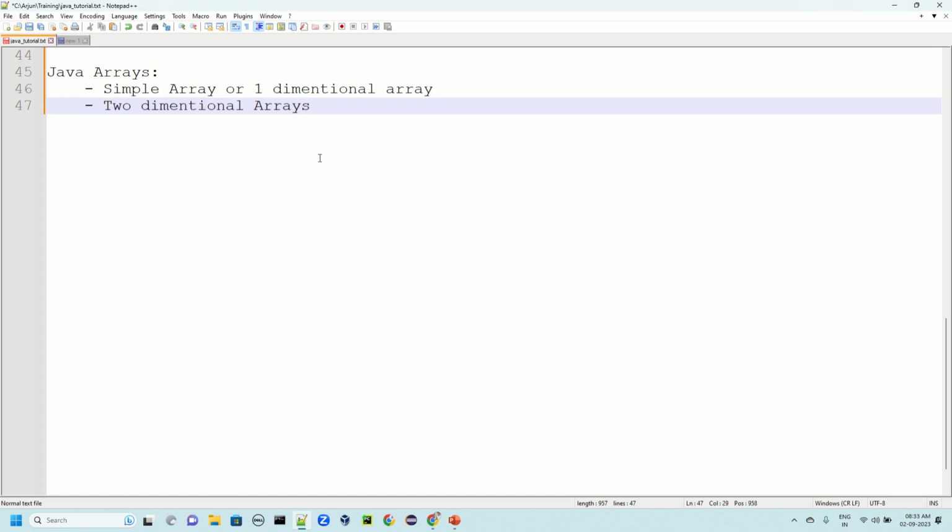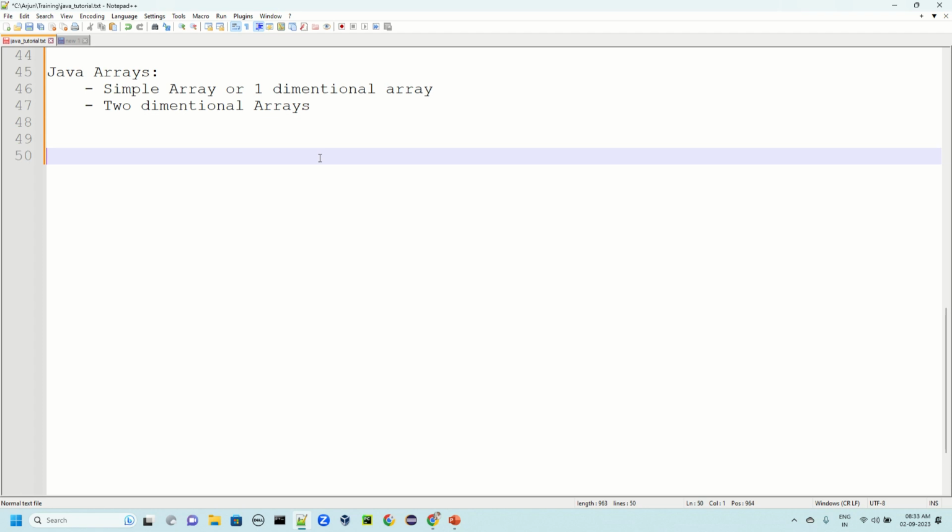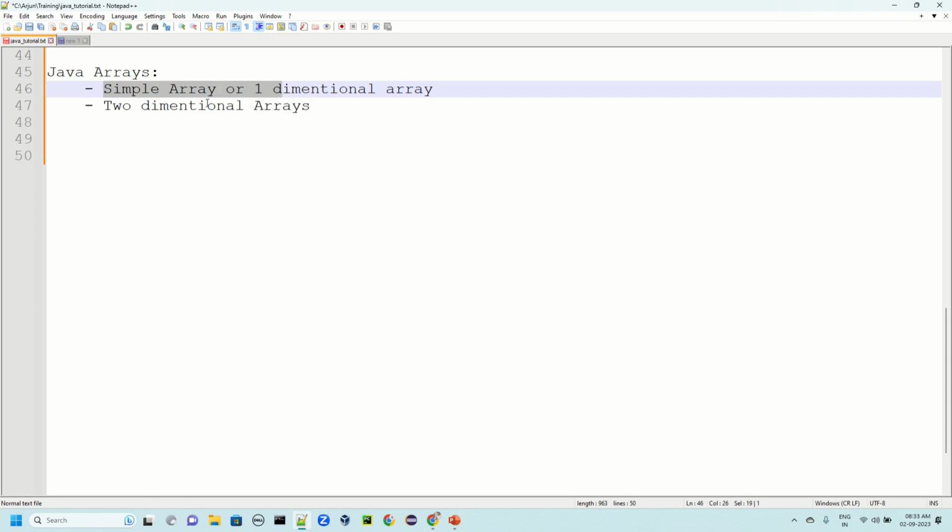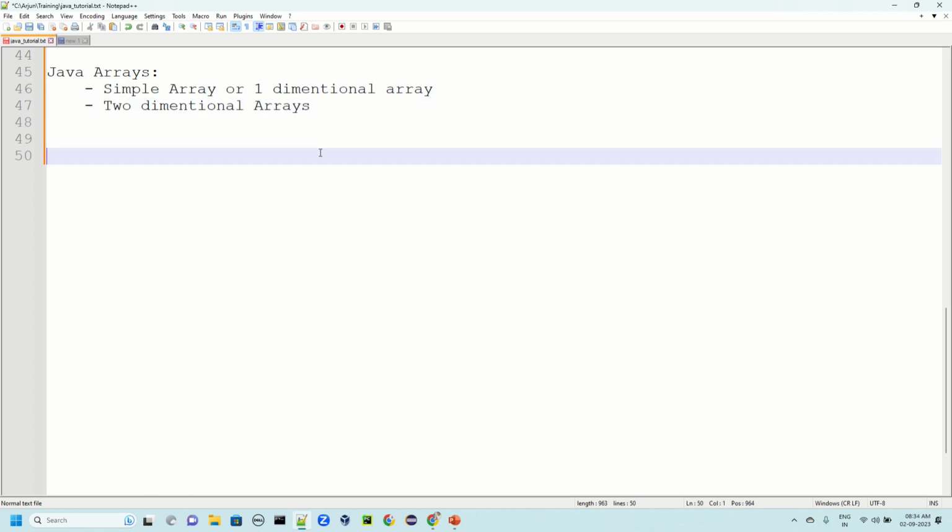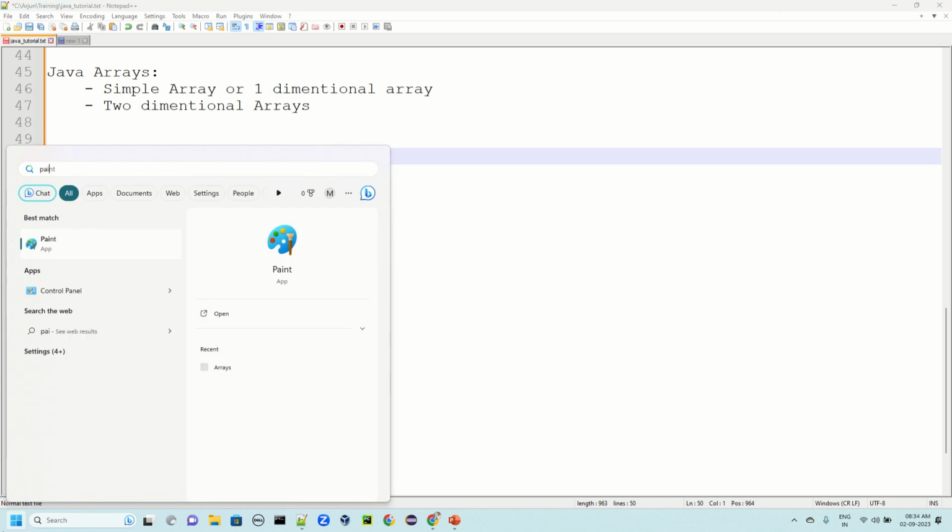So first we need to understand what a two-dimensional array is. Let's take paint.